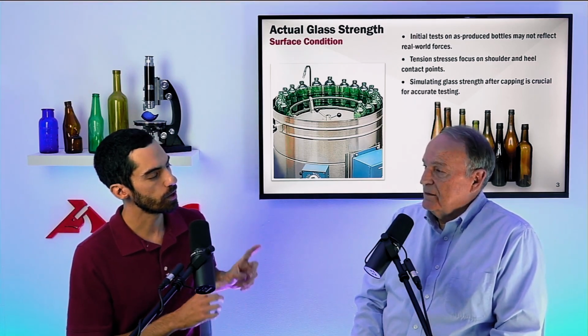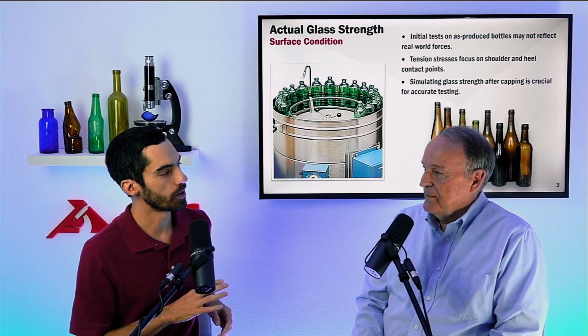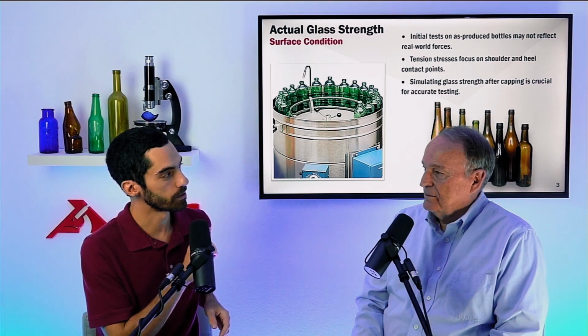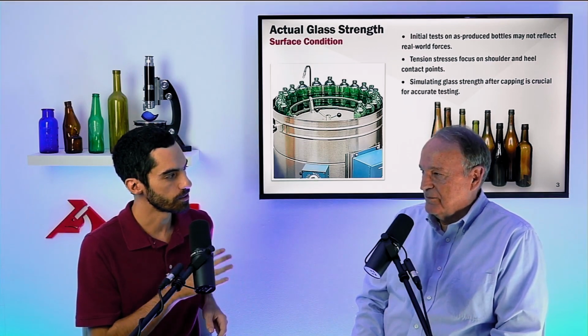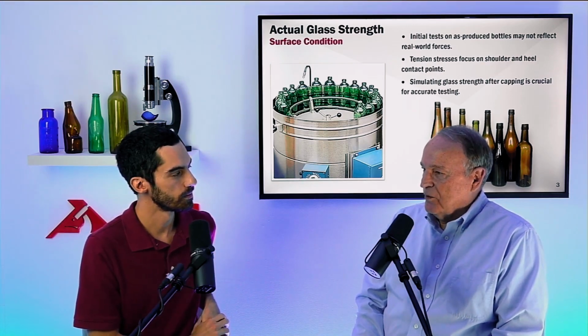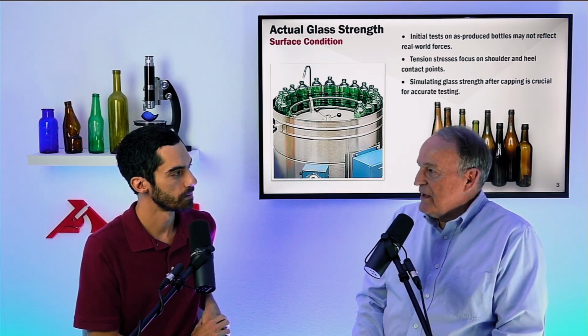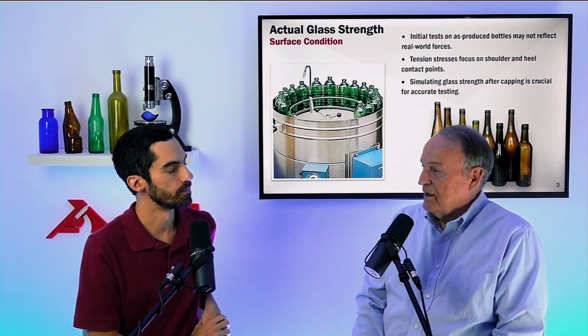Sure. As a follow-up question, the damage, the type of flaw that I'm creating on the line simulator versus, say, the emery paper, it's going to be different. Oh, yes, quite different. Is that going to affect my testing at all? No. Keep in mind that the whole purpose of treating these pristine bottles is to affect the surface strength.